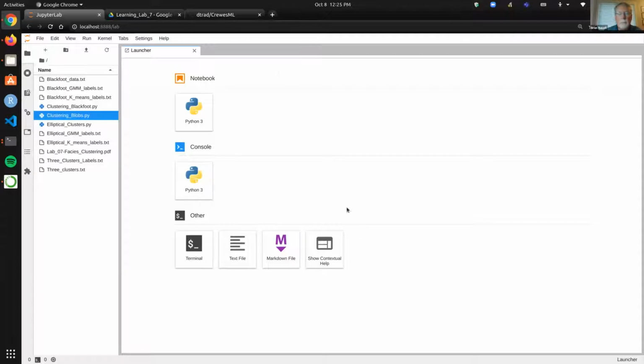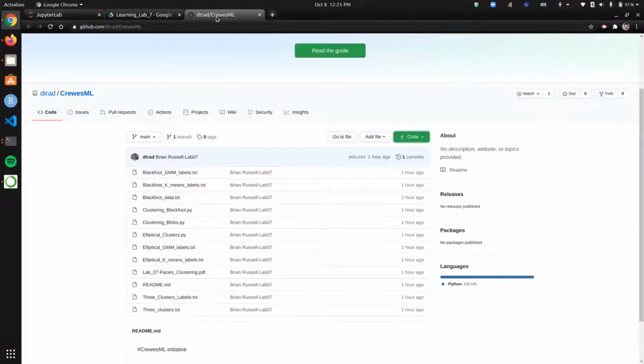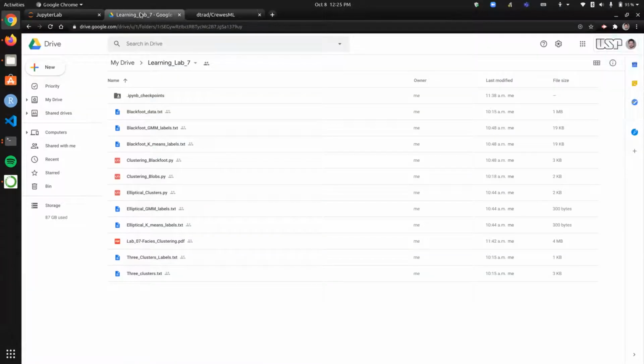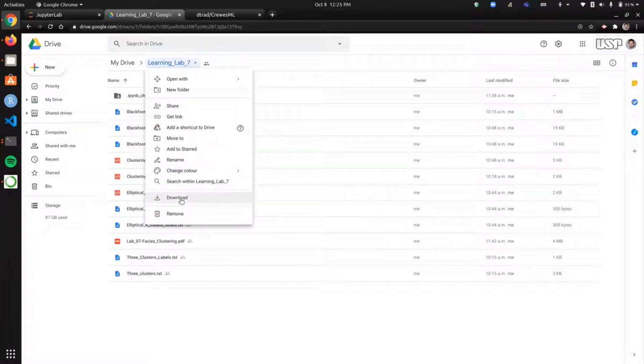So if you guys go to the links that you sent on the chat, from the Daniel's link, we have the GitHub, where we have all the files here that you can just download. And you just come here in this green button, code, in the arrow, and you can download the zip file. Or in the other one that I sent is the Google Drive folder that is gonna contain all the same files as well. You just come in here, click the arrow, and do the download as well. So it's going to download everything in a zip file.